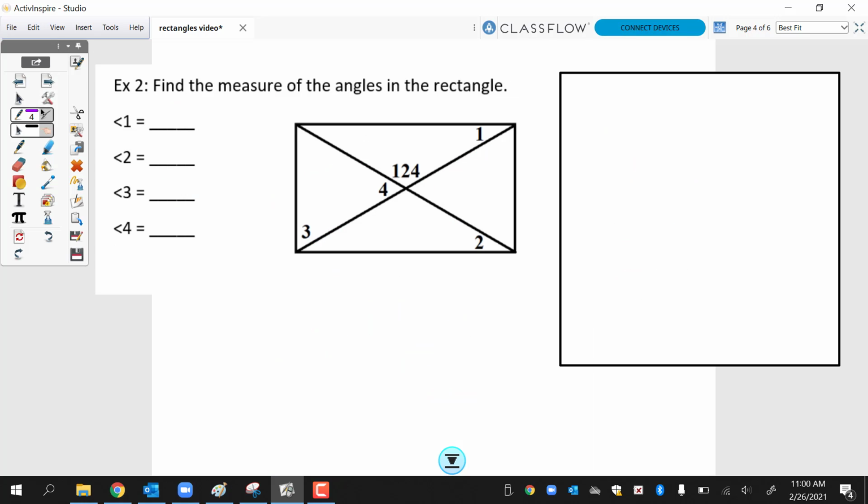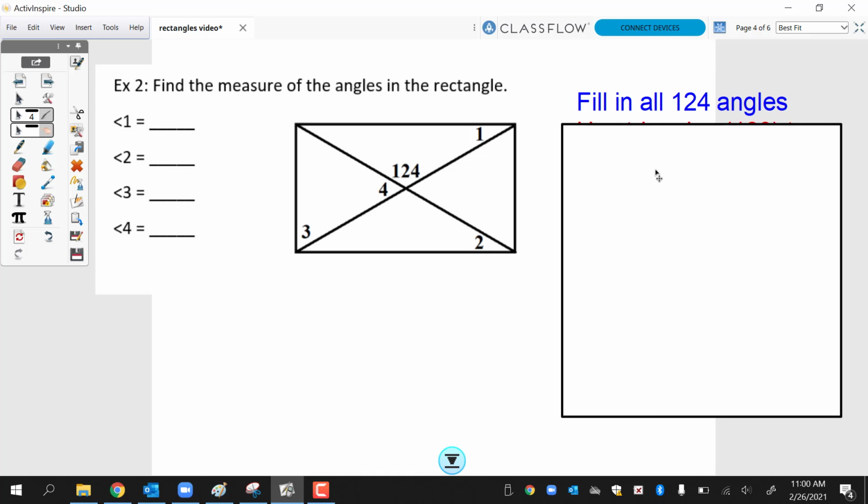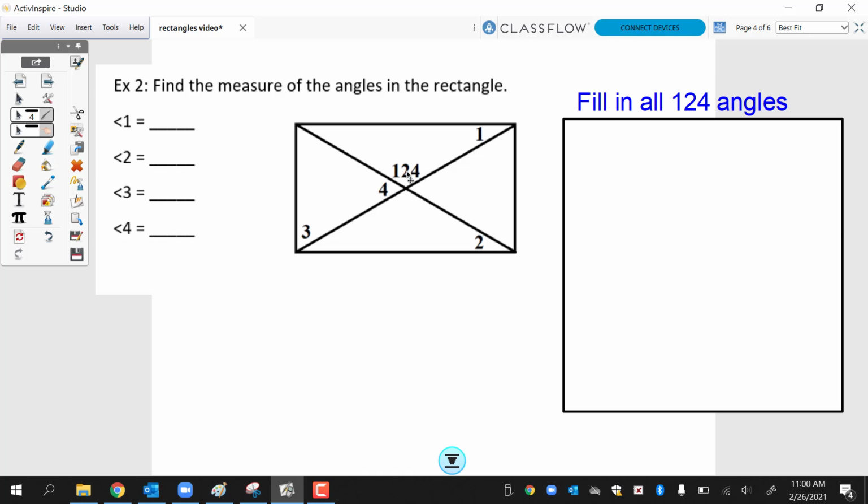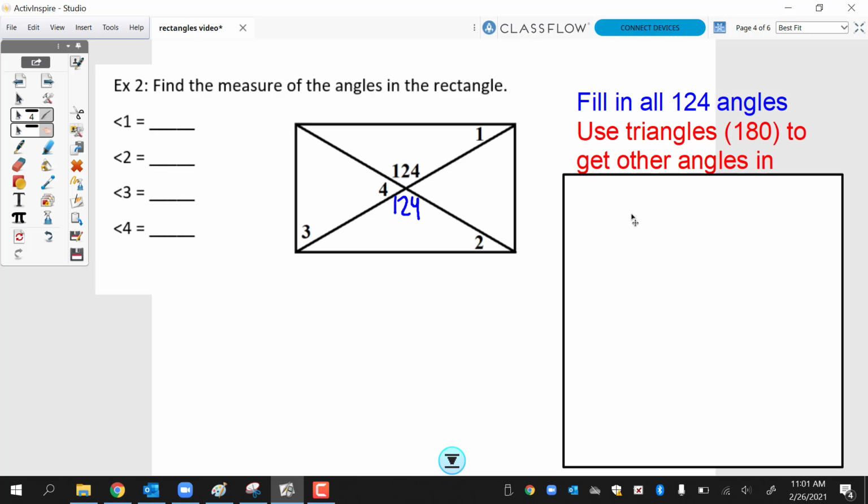In number 2, it's a similar question, but this time they're starting out by giving me the angle in the middle. So first step, where else can I put 124? Since this is in the middle, I put this across. I could look at the notes to see where else this angle was, but I can see that's a 124. Does that help me answer any of these yet? No, because this wasn't one of the ones I wanted. That's okay. Next step.